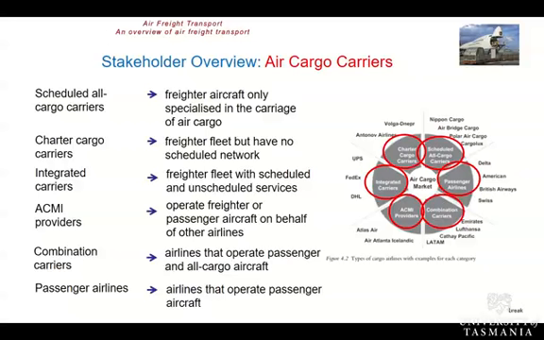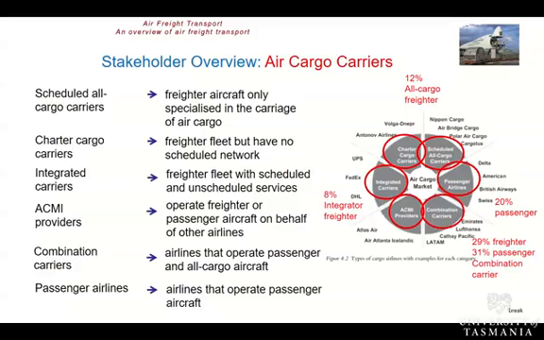The combination carriers and the passenger carriers are carrying the majority of air cargo around the globe. So if we look at some statistics there, all cargo carriers are carrying about 12% just of air cargo that's carried around the globe. Integrators are carrying about 8%. So about 20% of cargo which is carried around the globe are carried by freighter-only type companies. Passenger airlines take an equivalent amount of air cargo. They also carry 20% of air cargo.